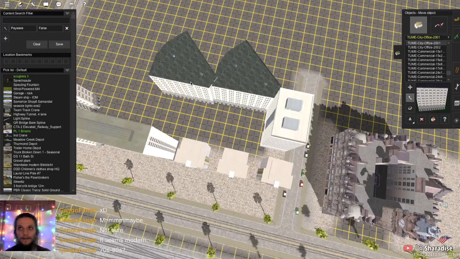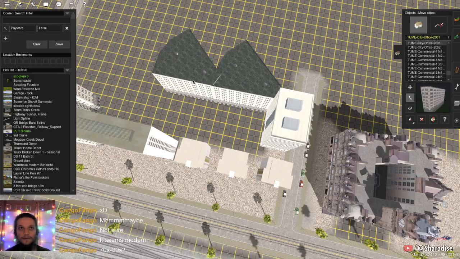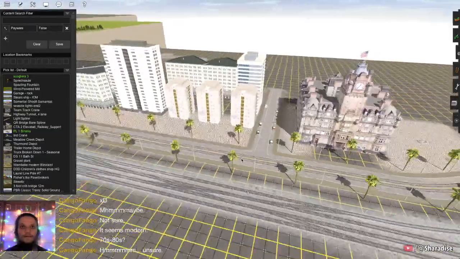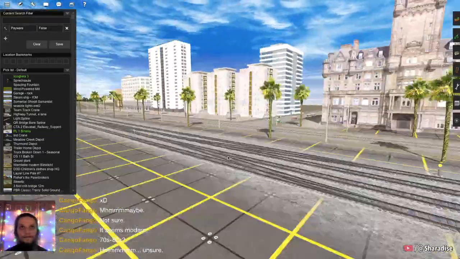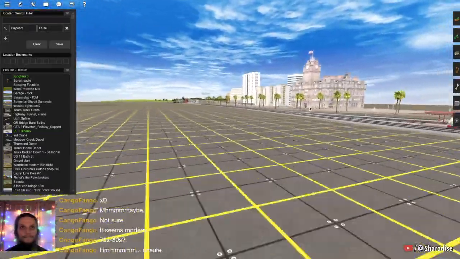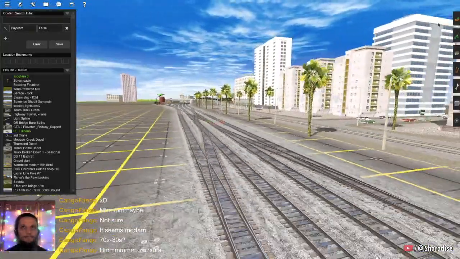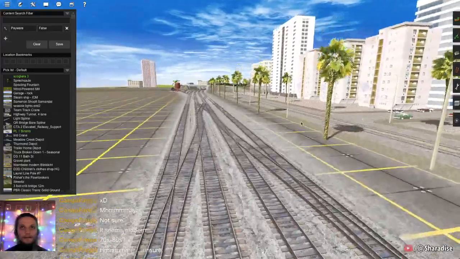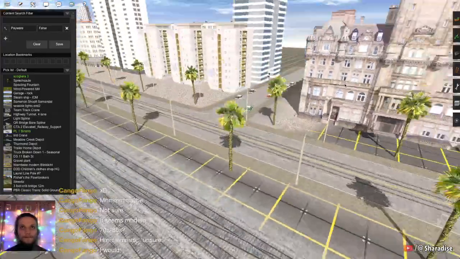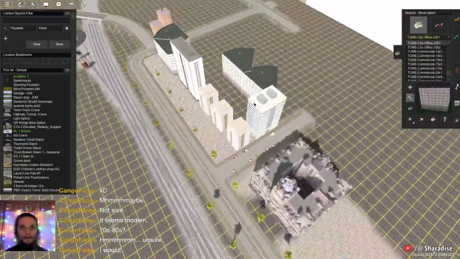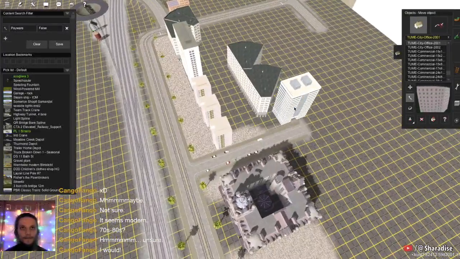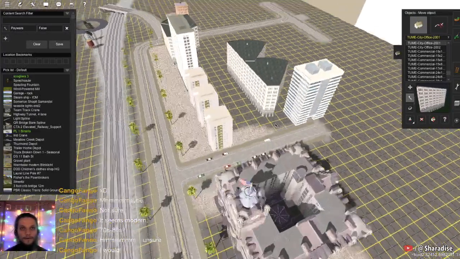Maybe, not sure. It seems modern, 70s, 80s. Yeah, but you're not really going to look at that building by itself. As you're driving through here, it just looks like another variety of building. Although maybe I could push it a little bit further back. Maybe if I put it like there and then have another different building in front.